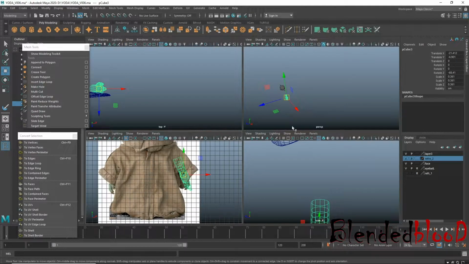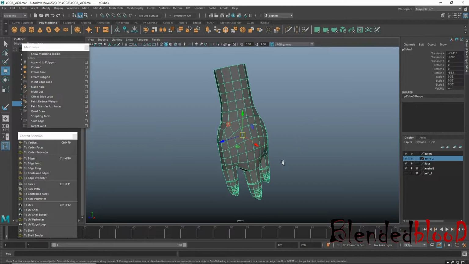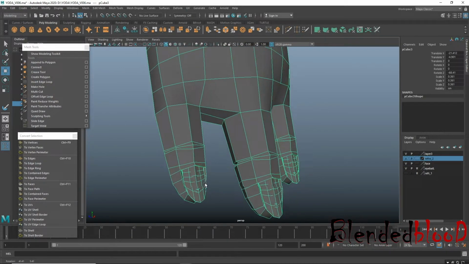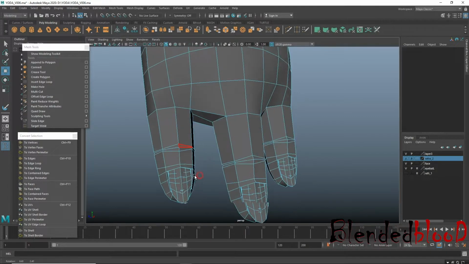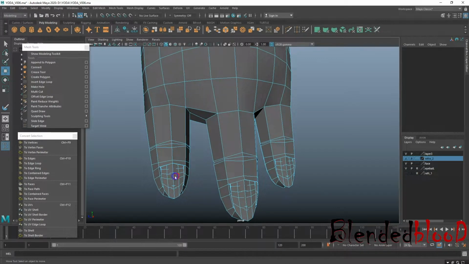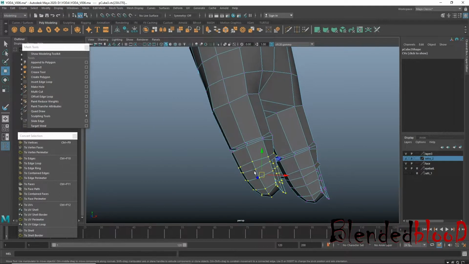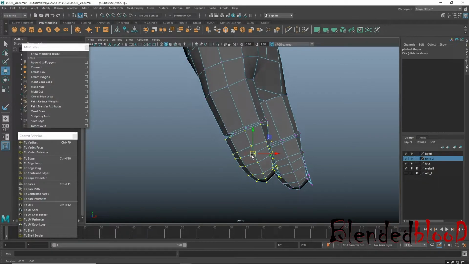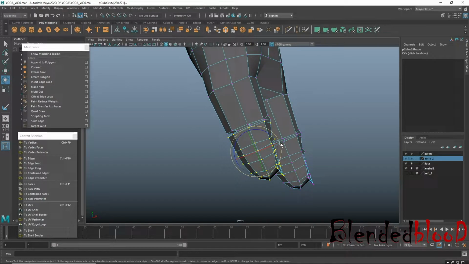So what we will do, come here, come to vertex, select these vertices, and to face, to vertex. Okay, I just increased the selection area.